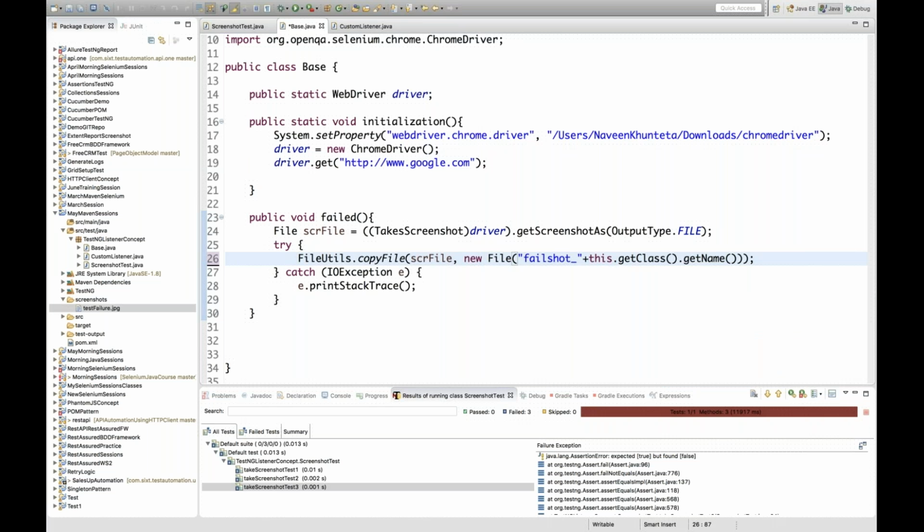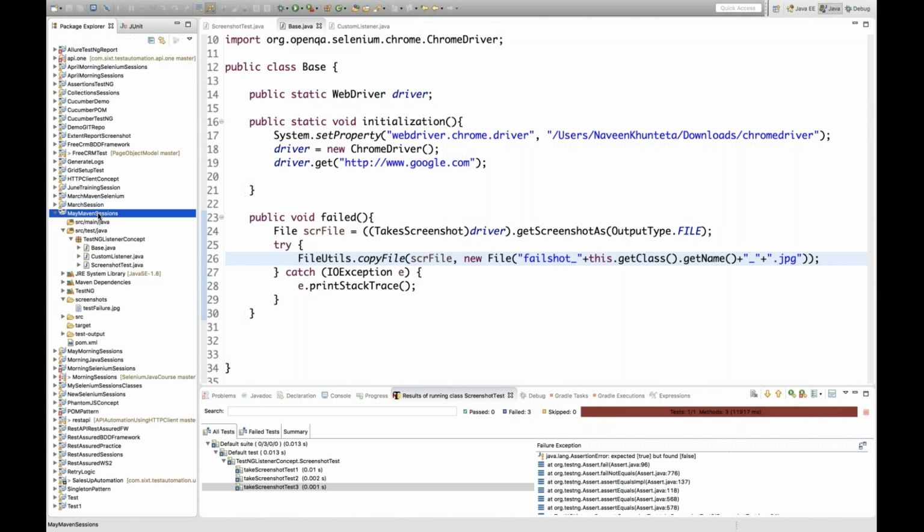So for whichever class the test case is failing, we will write this dot get class dot get name, and then append with underscore, and then dot jpg.